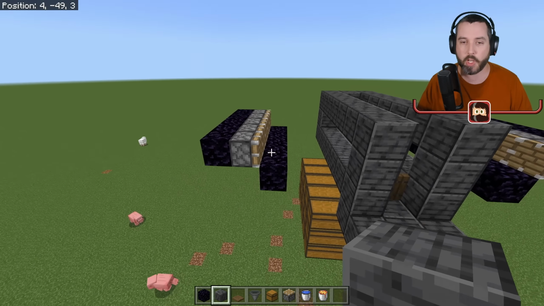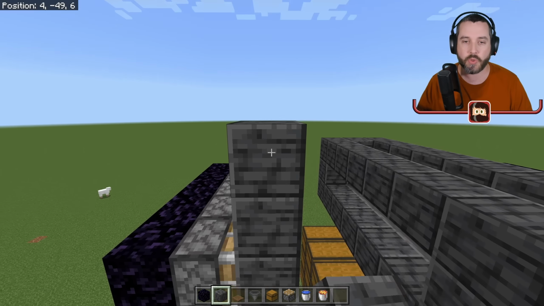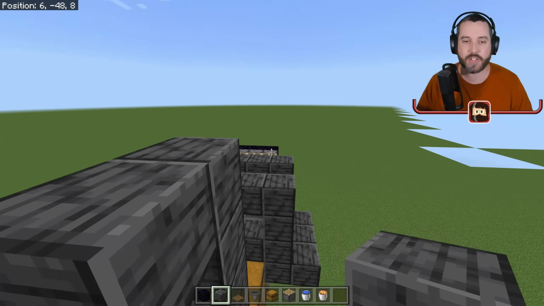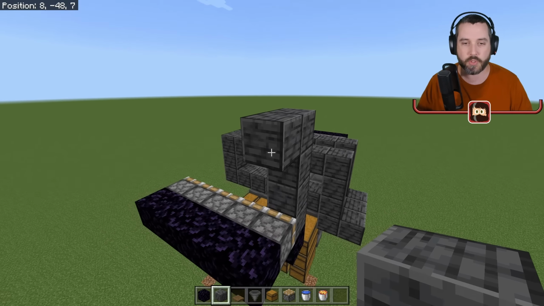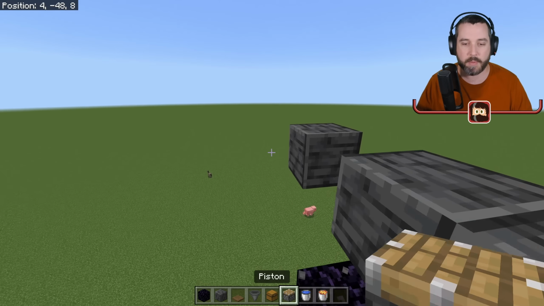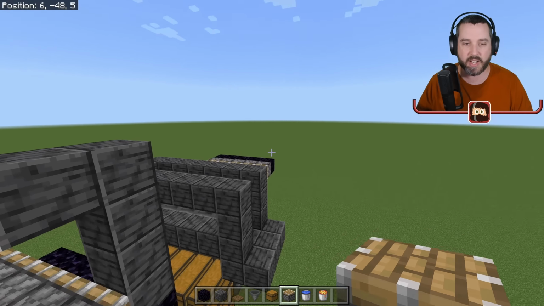So what we're going to do is we're going to come over to one of these sides. We're going to go up 1, 2, 3, 4 blocks, go over one block, and then facing in this direction is where our piston's going to go. So I'm just going to place down a couple more blocks right there, just like that. I'm going to pop this one out, and I'm going to place a piston facing there. Now it is pointing this way.